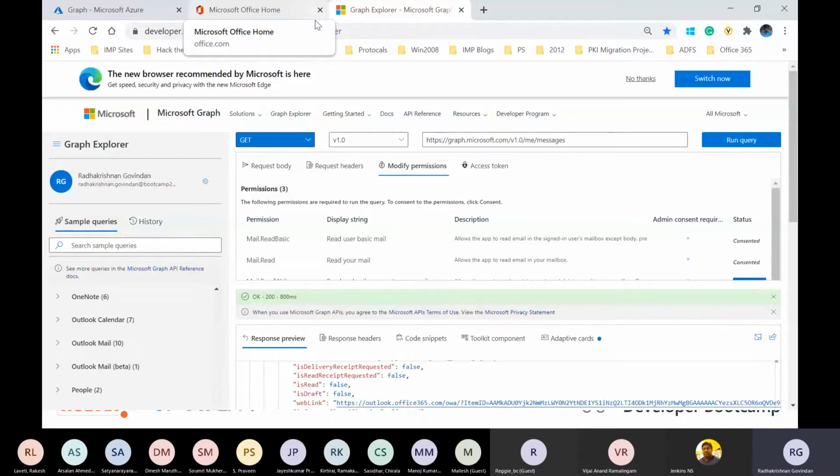So basically, Microsoft Graph is a RESTful API which helps us connect with Microsoft cloud solutions and get the data or whatever you wanted to manipulate. For example, if you want to get data from Azure Active Directory, or from Teams or SharePoint, right? In the olden era, what we would do is use PowerShell cmdlets or the GUI to get the data from SharePoint and Azure Active Directory, all those things.